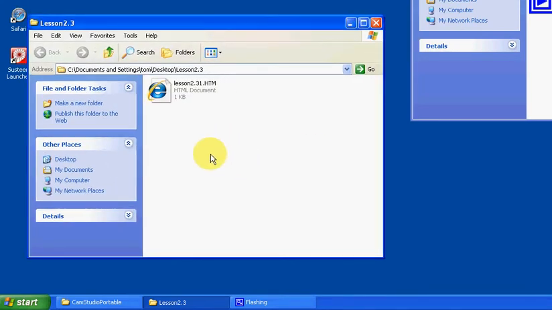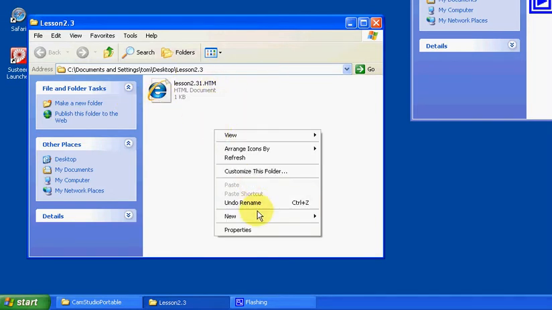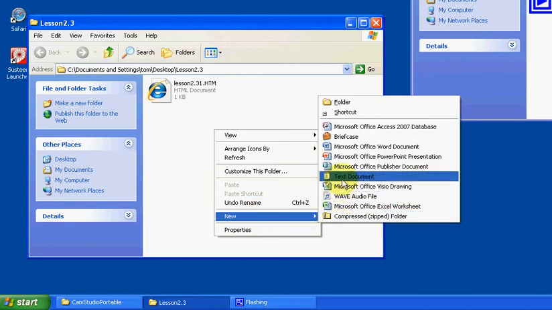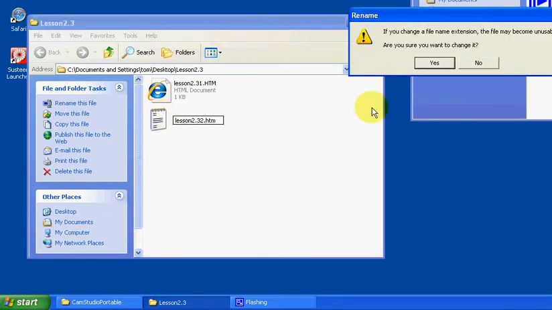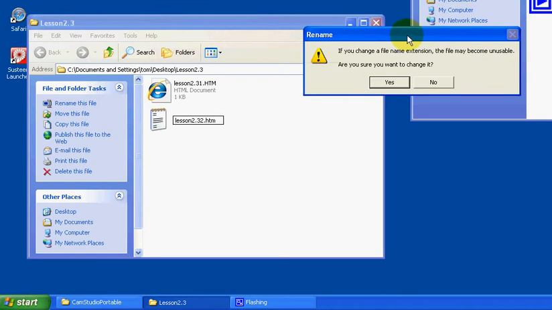Okay, so I created lesson 2.3.1. Let's do the same thing again. I'll go through the whole process and recognize that file extensions, I can see them, right? So I'm going to create a new text document, and I'll go ahead and name that text document lesson 2.3.2.htm. Okay, and when I do that, it's going to change the file extension, so the file association changes, so it now is associated with my web browser. Okay, and it'll ask me, do you really want to do that?